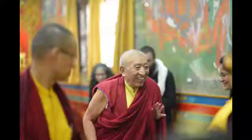So it's similar when we are doing our samadhi meditation. Sometimes we might have visions or signs, and we should not have any attachment or fixation on them, nor should we have any fear about them. Instead, what we need to look at is, are the afflictions in my being calmed and pacified? Is this happening? And if the afflictions are decreasing, then that is good.